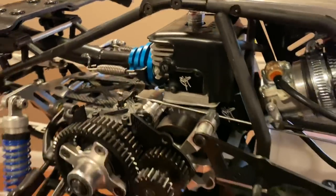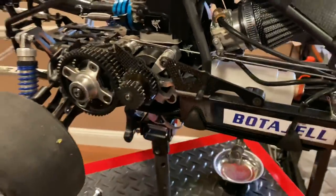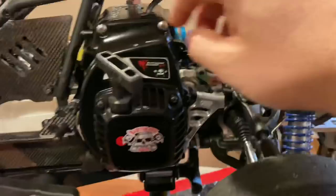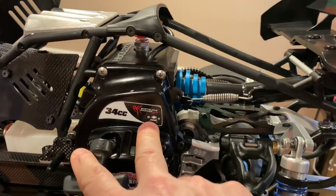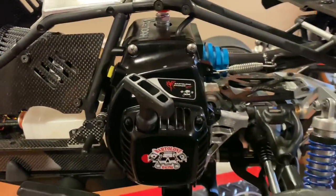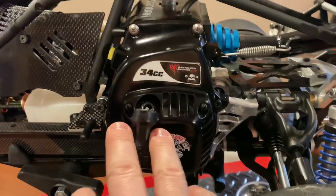This is the Bartolone reed case 34 drag mod. I was talking to him today and he really wants me to get his long rod, but I don't think I'm going to rebuild this engine. I've used this engine on my Primal dragster and got third place with it — it's a good engine. He said there's one more thing left to do to it, but after that it would only be for drag racing. Right now I could run it on a low C5T or any of my Bajas and have a good time.